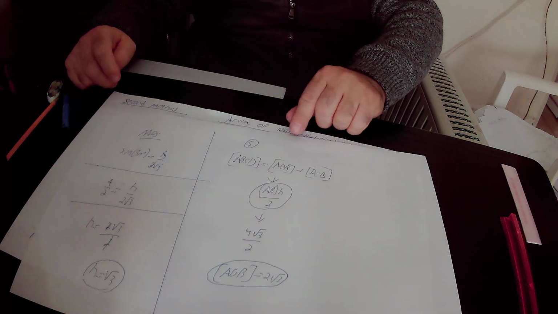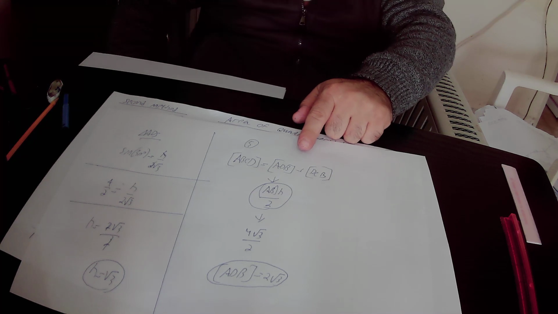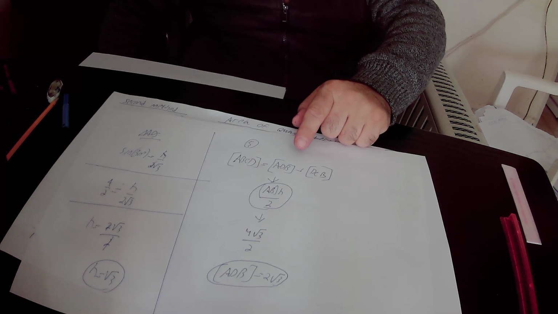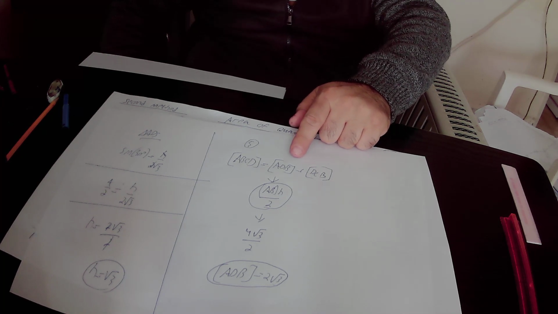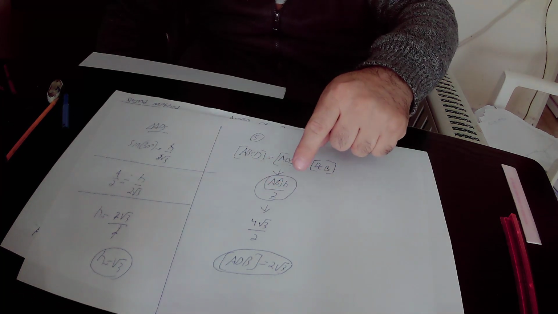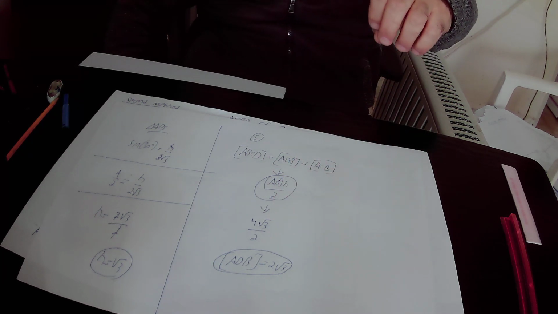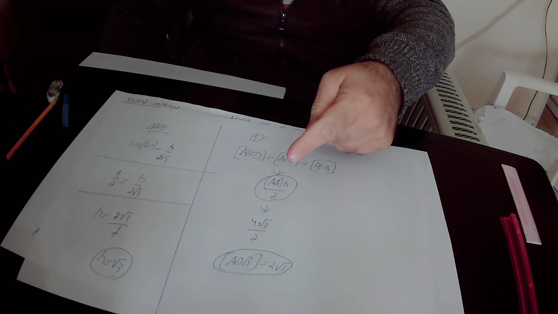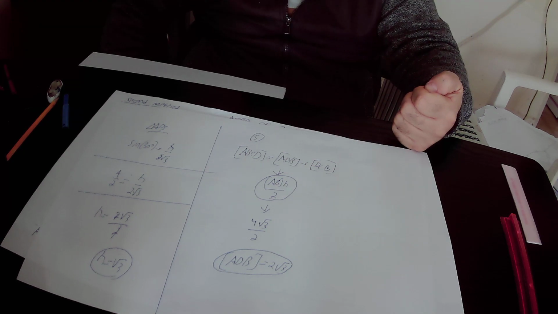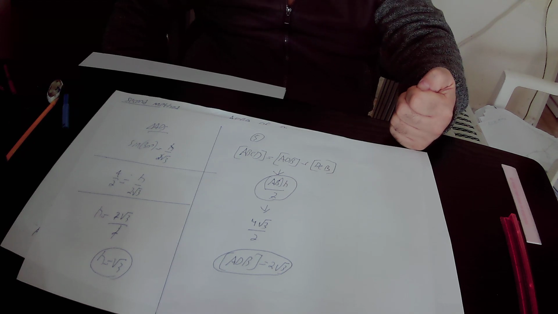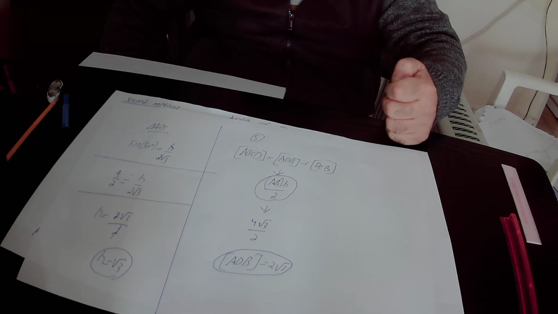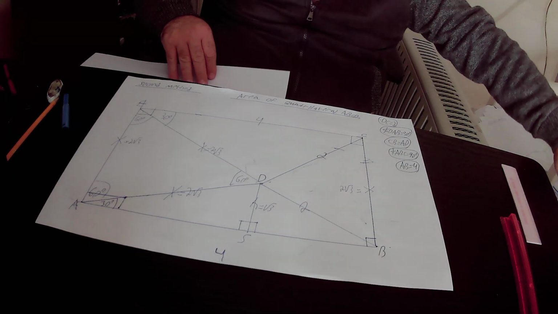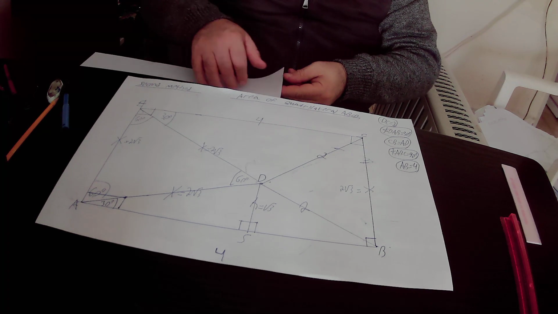Now the area of quadrilateral ABCD equals the area of triangle ADB plus the area of triangle DCB. The area of triangle ADB equals the base AB times the height, over 2. AB equals 4, H equals square root of 3. So the area of triangle ADB equals 4 times square root of 3 over 2. 4 over 2 is 2, so the area of triangle ADB equals 2 times square root of 3 square units. Then we found the area of triangle DCB.